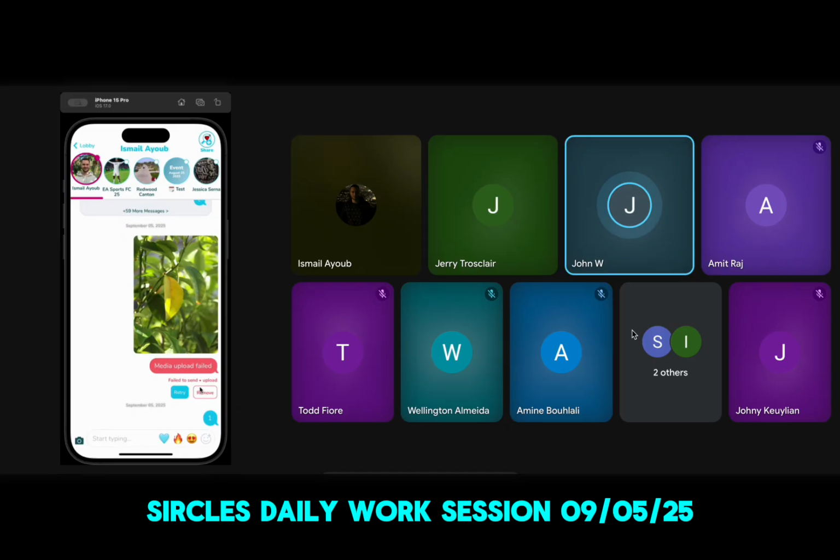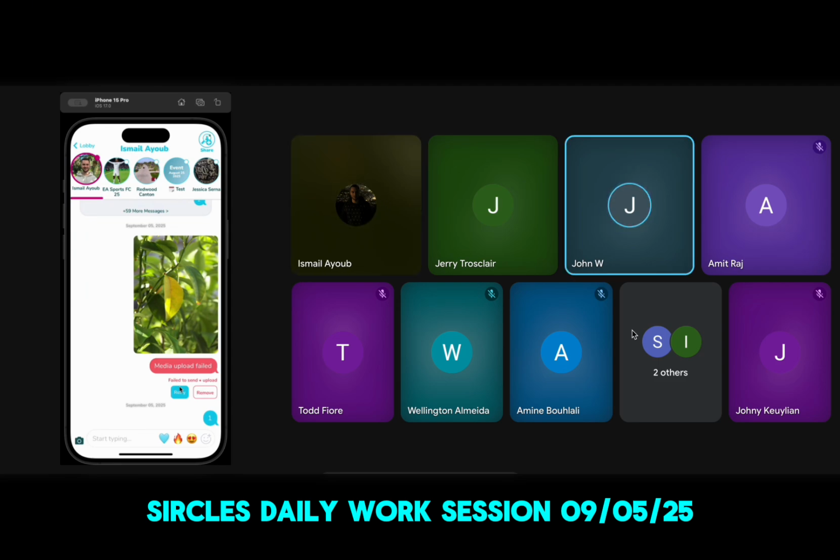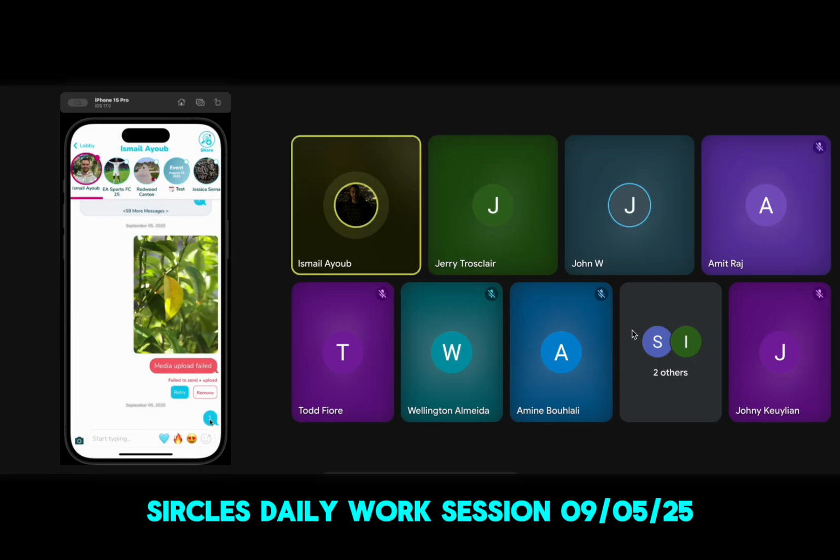Even if you hit retry, does it actually stay in the right position? Well, no, because that's not possible. Because this is already in the database, and this is just on your phone right now. So when you hit retry, it will be under it in sequence. That's where I'm a little conflicted whether I should keep it there or just force it to the bottom always. It gives you a better understanding of when you sent this.